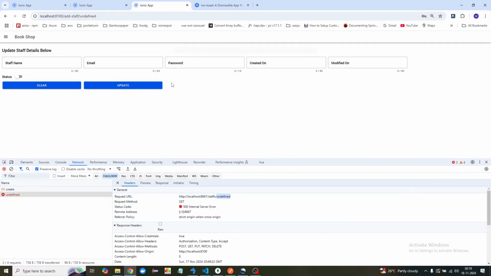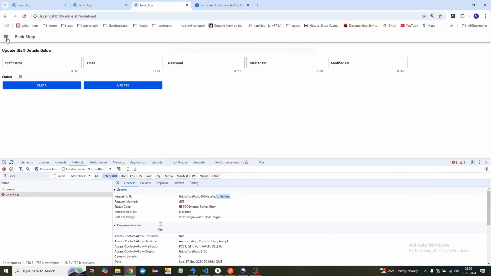Okay, so thing is, once the detail is saved, what it's trying to do is it is trying to take out that ID and then update route back to the same page again, but ID should be there, right? So that we should be able to update those details. But then ID is getting passed here as undefined. Why is that? So we need to debug that.